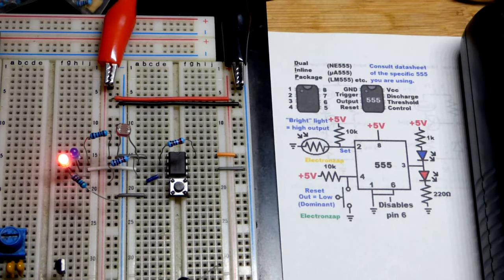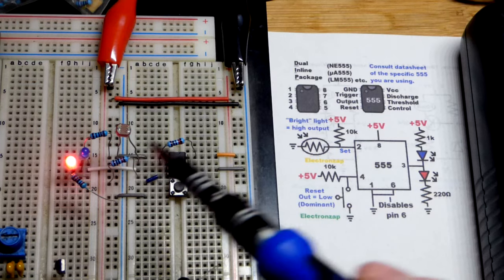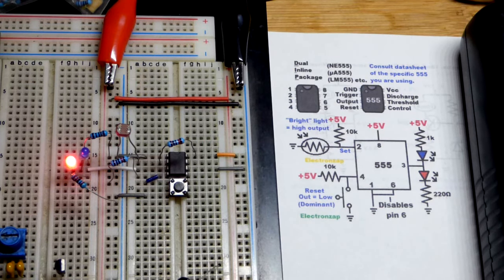Now in this video we have the circuit wired so that when it gets bright enough the output goes high. My lamp is at its lowest setting right there, but it's high.